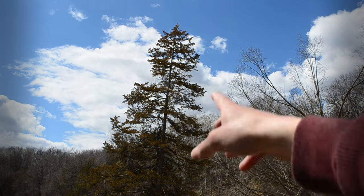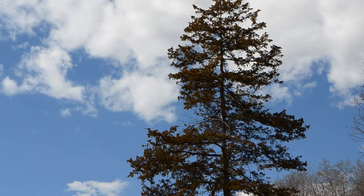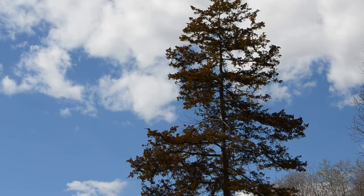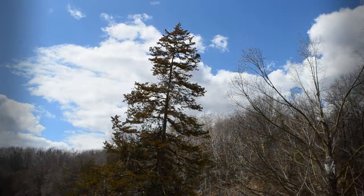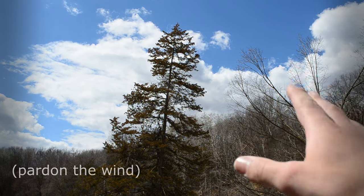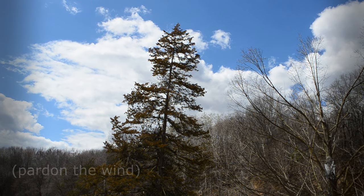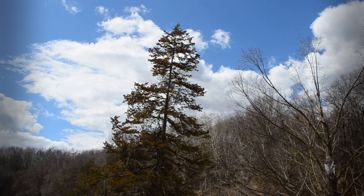I really like this tree, and I think I want that to be the focal point, although I was originally wanting to do a plein air painting of the woods, but I decided after I took a look at this beautiful blue sky with these big fluffy white clouds that I want the sky to be incorporated in the painting as one of the main features. So this is what I'm looking at for that.